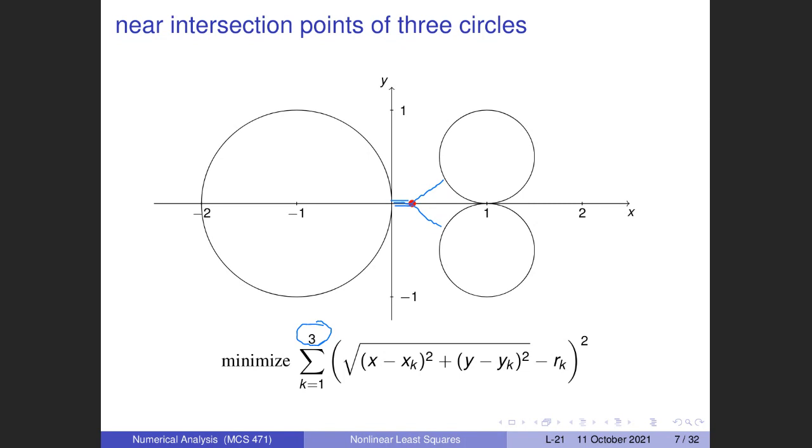So we cannot satisfy the distance of a point on all circles, so we look for the coordinates x, y so that we minimize the distances from the centers of the circles with respect to their radii. Right, so this is the setup. It's a completely nonlinear setup, but we will solve this essentially with the backslash operator iteratively, in what we call the method of Gauss-Newton.